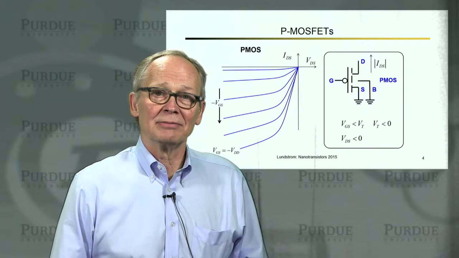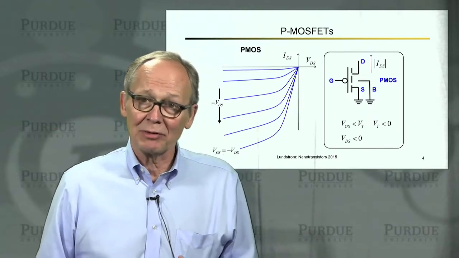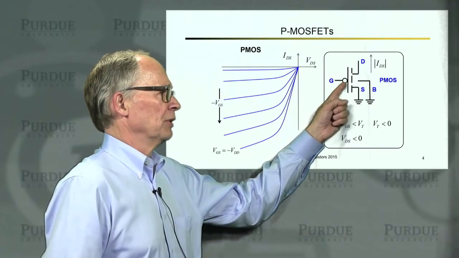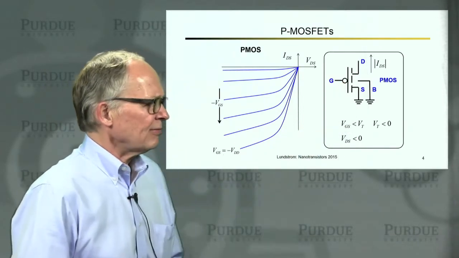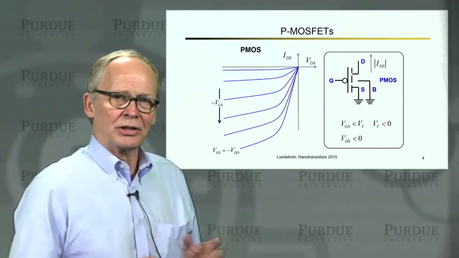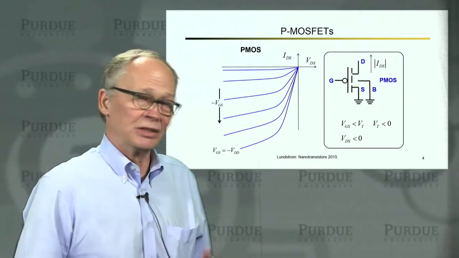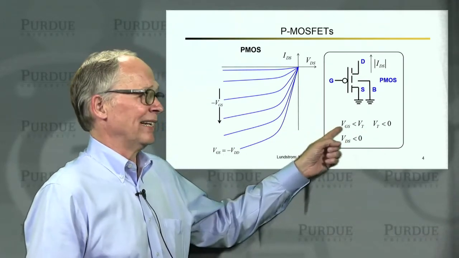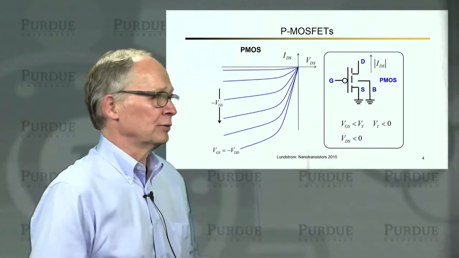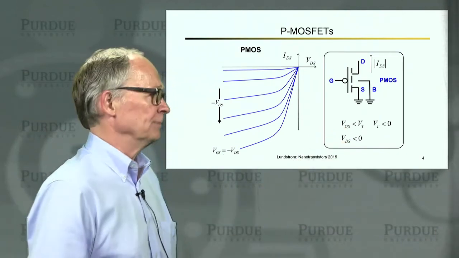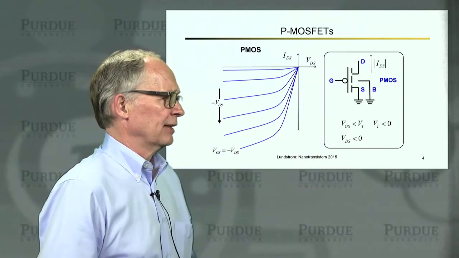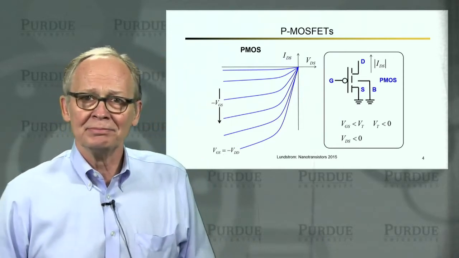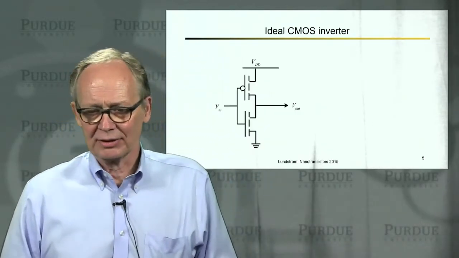Now, we have complementary technology. So every time we have an N-channel device, we have a P-channel device. And in the P-channel device, we have a little circle here so that we can remember that this is a P-channel device. In a P-channel device, all of the currents flow in the opposite direction. We apply voltages of the opposite sign. So the threshold voltage is actually a negative quantity. We have to apply a gate voltage that is more negative than the threshold voltage to turn the P-channel transistor on. And we apply a negative voltage between the drain and the source, so the IV characteristics get flipped around, but they look very similar. So we have both N-channel devices and P-channel devices.